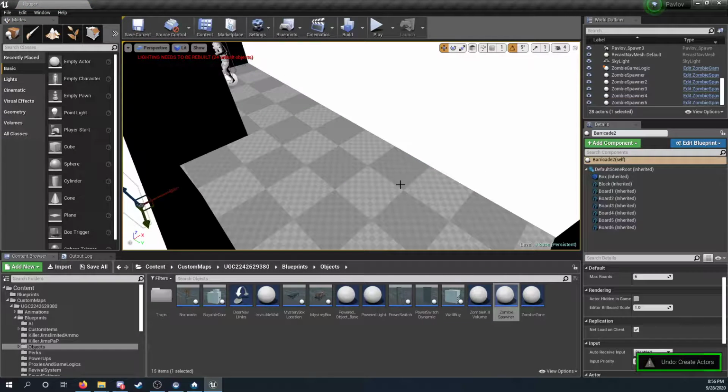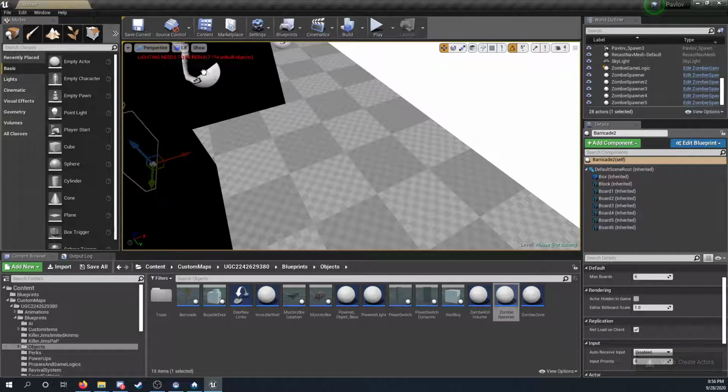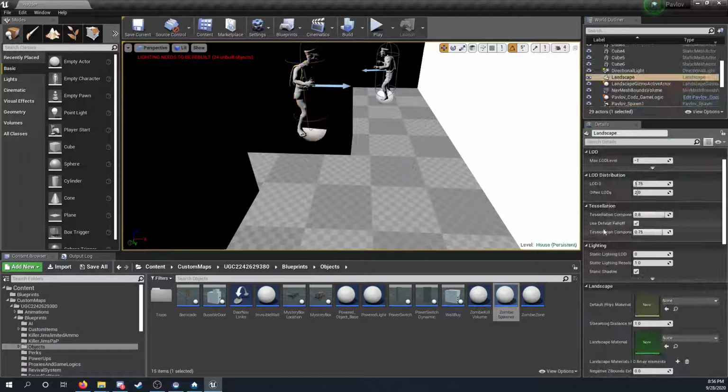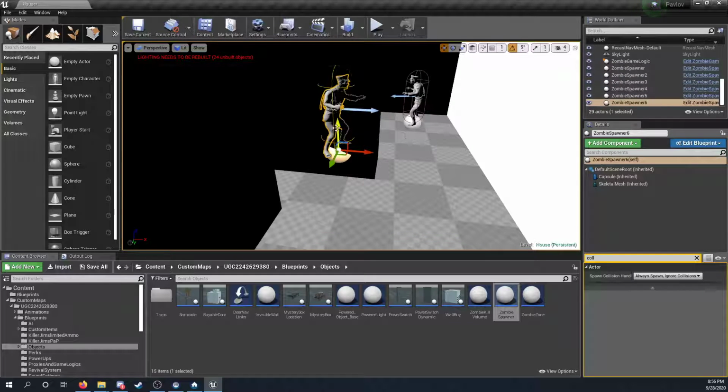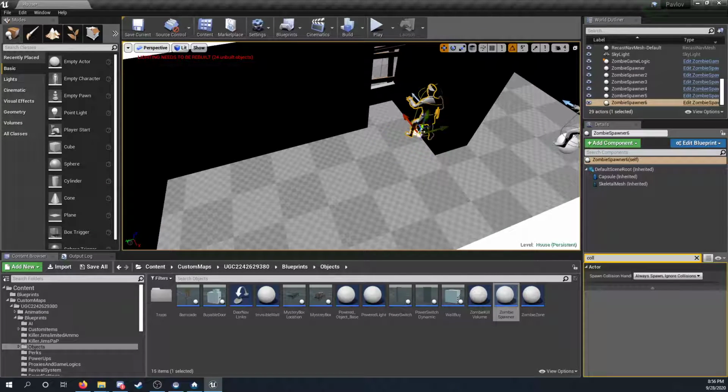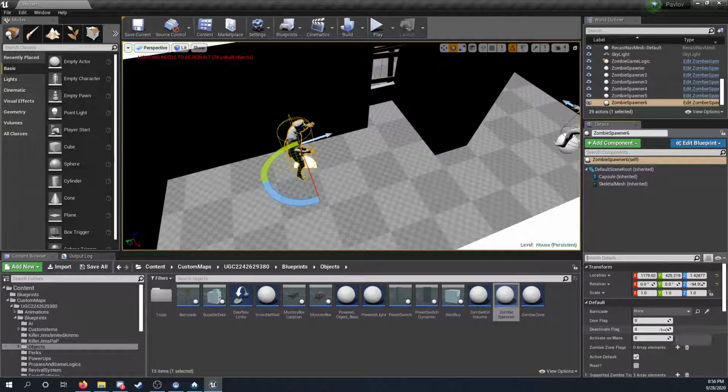God, I don't know how to fix this. It's like, for some reason, it's ignoring the collision. Collision. Maybe it's because it needs to be built. That's probably why. But anyway, let me rotate the zombie. Put him back here. I'm going to make him not a riser. Instead, I'm going to make him instantly spawn in.